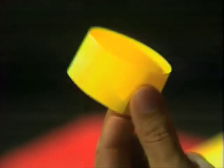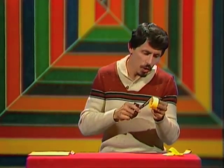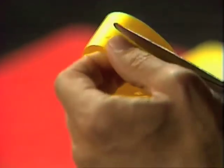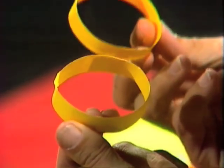Have a look at that — a strip of cardboard joined with sticky tape, a little cylinder. Could be a serviette ring. Nothing very remarkable about it. What would happen if I cut it down the edge, all the way around? You might say, well, that's easy to predict. You started off with one thick circle, you'll end up with two thin circles and they'll be quite separate from one another. And you're quite correct.